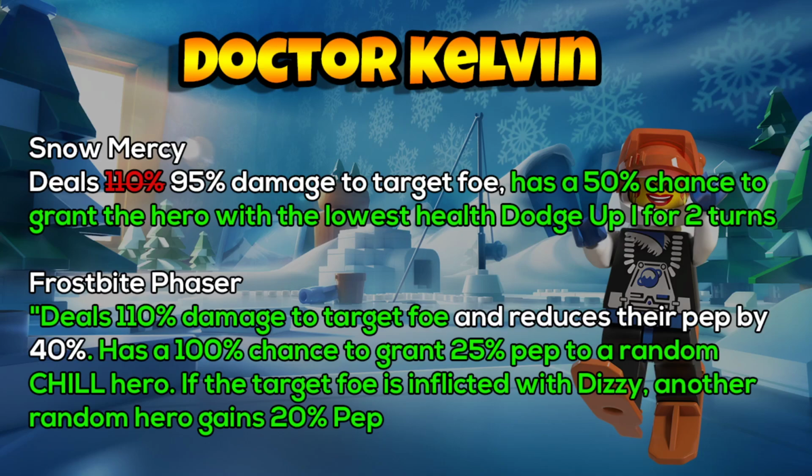Kelvin definitely has a major upgrade here. So he's going to be able to grant dodge up to a low health hero. I don't know how much he's losing his damage. Not sure how great of a rework that basic is. But the other ones are going to be the bigger changers. So Frostbite Phaser, he deals 110% damage to the target foe. So now he actually deals damage when he removes Pep. This is actually a useful ability now. He can deal damage, and then he can grant Pep to another chill hero. And if they're dizzy, he can grant it to another random hero.